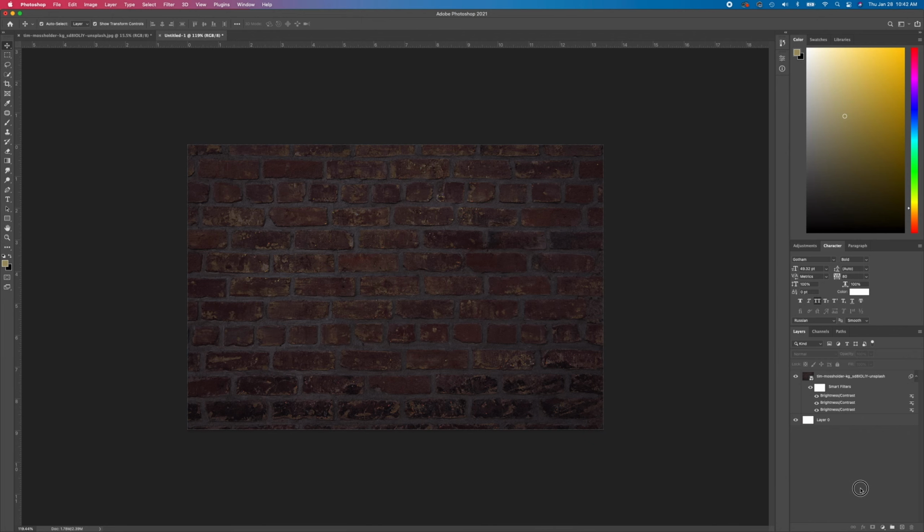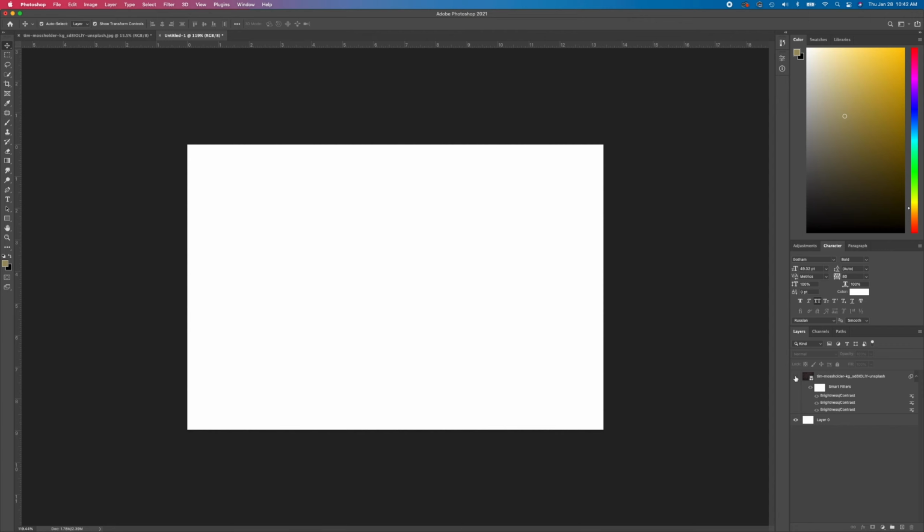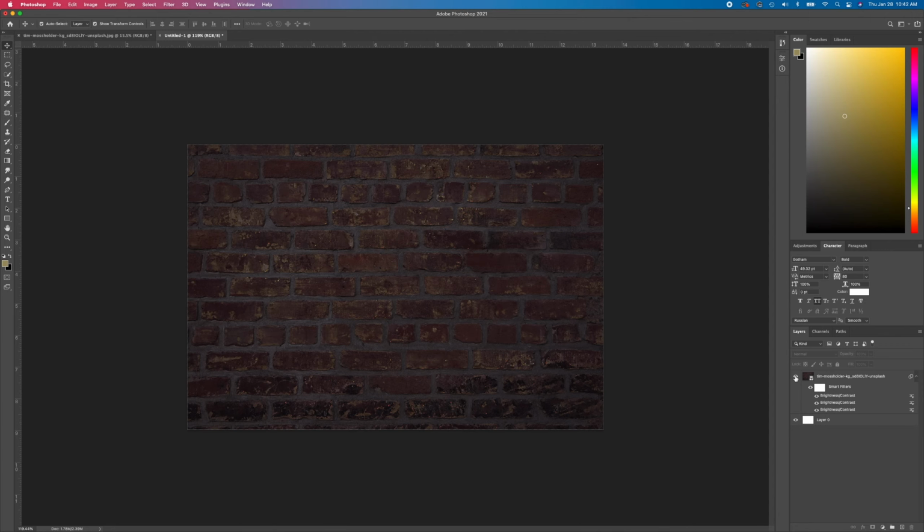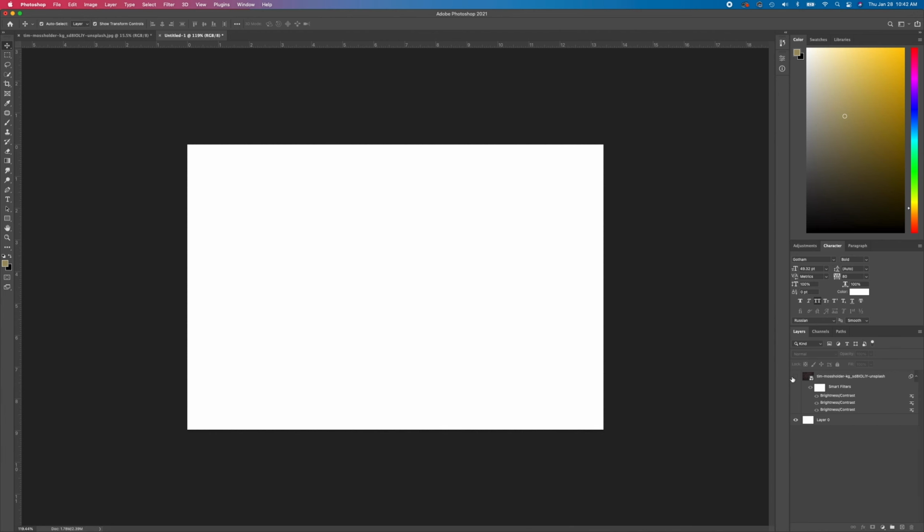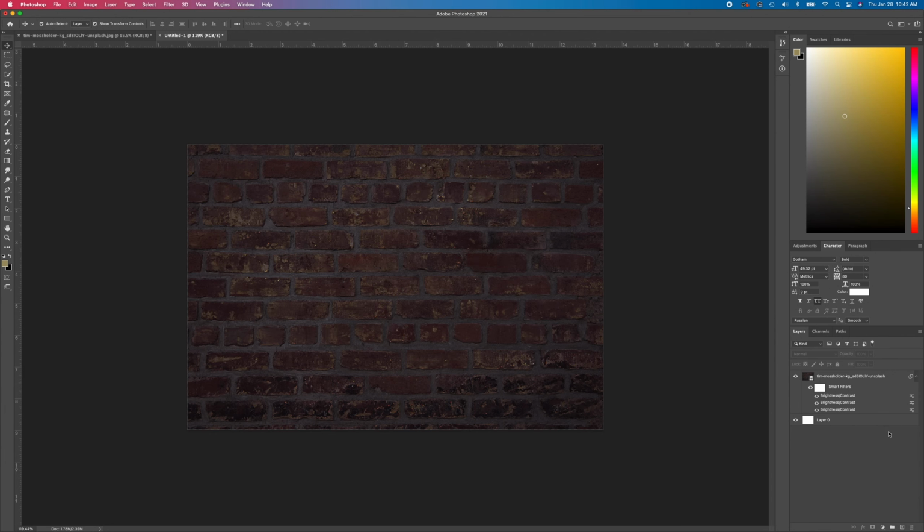Just a quick overview of the controls here before we get started. As I mentioned, this is how the layers are set up. These mean that the layer is viewed or not viewed. To take it off, you just click this and remove the eye icon. To put it back on, you click it again. To make a new layer, you click this plus button. To create a new group, which means putting two layers in the same group, you click that. To create a new fill or adjustment layer, you would click this button.